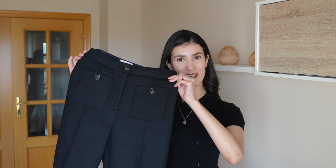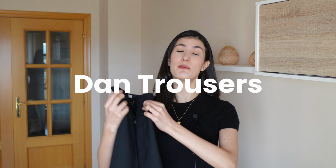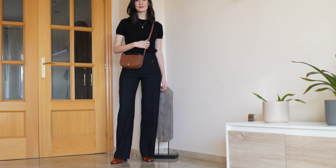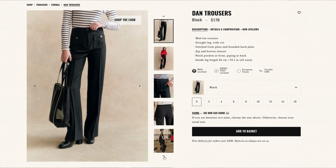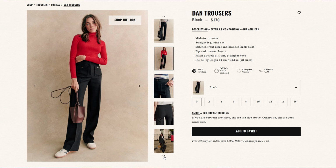Next we have the Dan trousers, and I've been looking for a pair of full-length straight black trousers for years now, and I've tried several, but none of them seem to fit quite right. I have more of a straight body shape and I have very thin legs, so straight leg trousers can often look a bit too wide for me, especially on my hip and upper thigh area. But I think I finally found the ones.